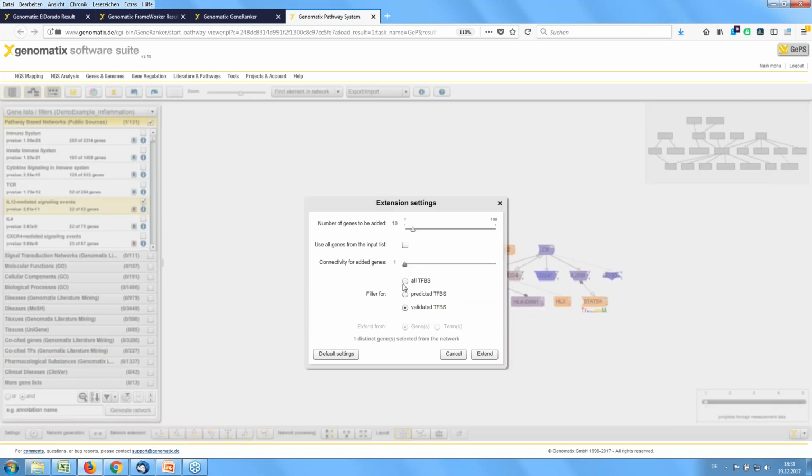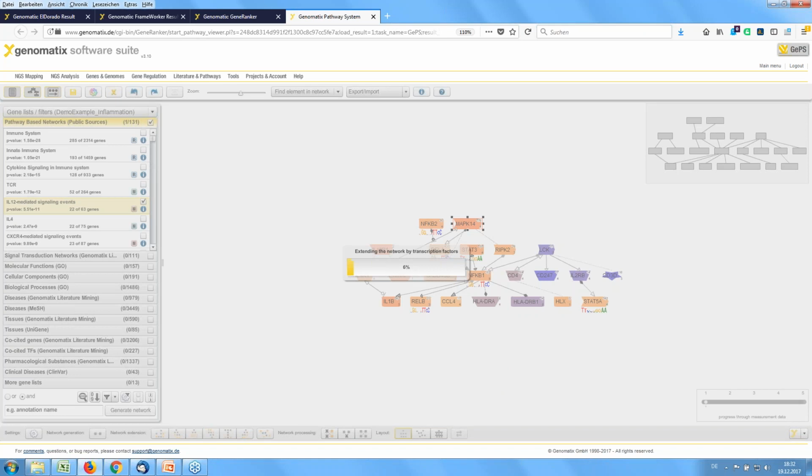And here we actually have three different options, so we can get the transcription factors with any kind of transcription factor binding site, or specifically with predicted ones, or specifically with validated ones. What do we get if we extend our network by any factor with any type of binding site?